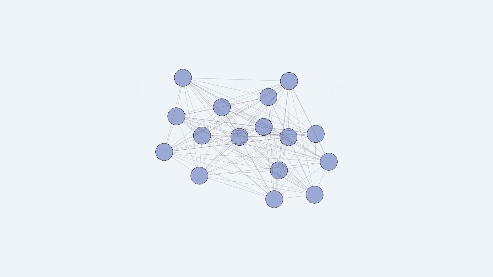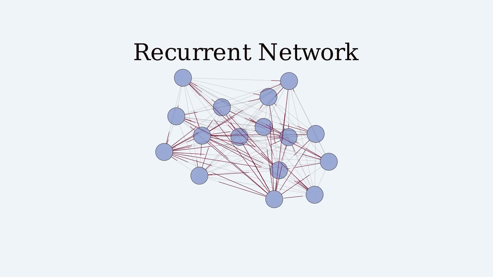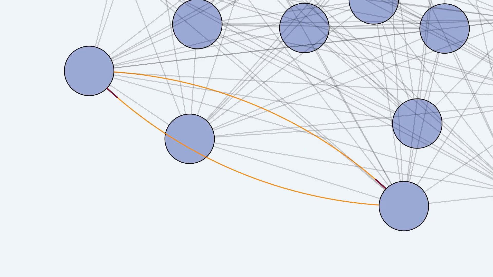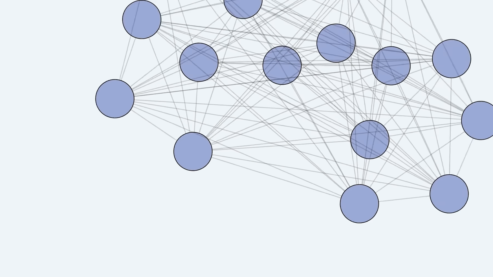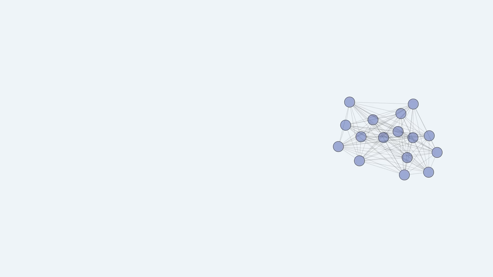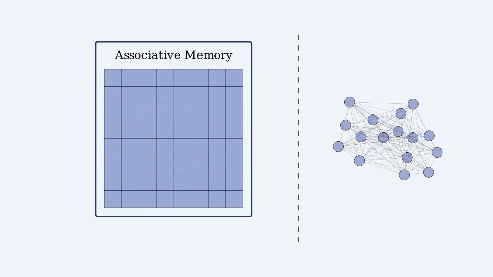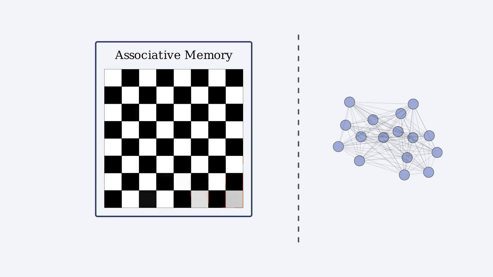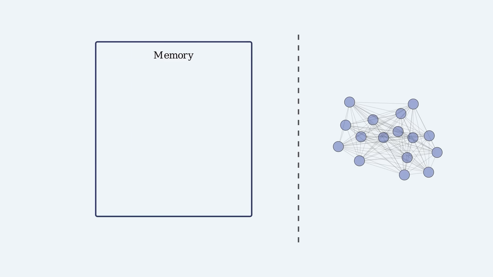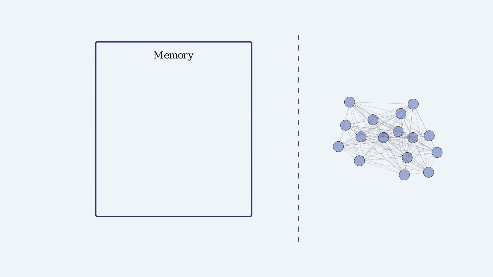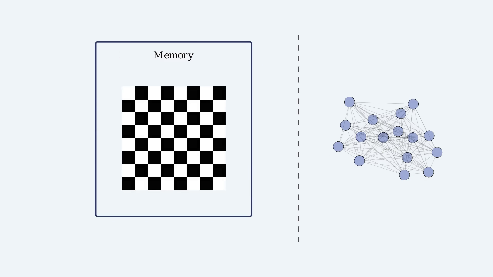This is a special type of neural network — a recurrent network, meaning that there are back-and-forth connections between the neurons. Any such edge is actually two edges, so that the two neurons influence each other. What does this have to do with memory? Let a memory system be a system that, after having been in a certain state — a configuration — has the ability to return to that state later on.